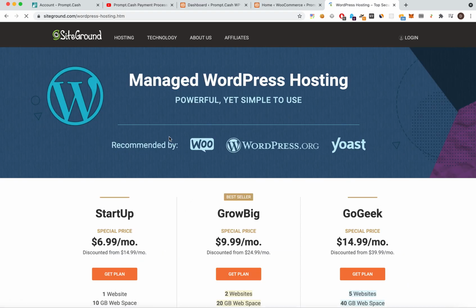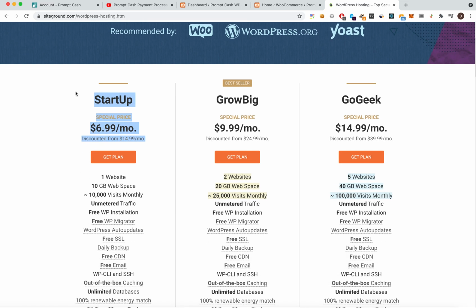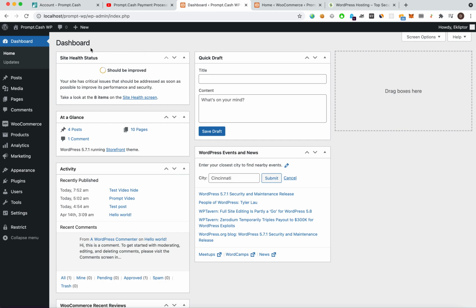So usually I'm just going to use SiteGround or recommend SiteGround for you because they will do all the setup for you and there's zero coding skills required on your part. The cheapest plan is fine, so you'll get your domain and your own WordPress set up by them for you. After purchase, it will look something like this. They will give you login data to your domain, so it's not going to be localhost, it's going to be your server, your publicly reachable server.